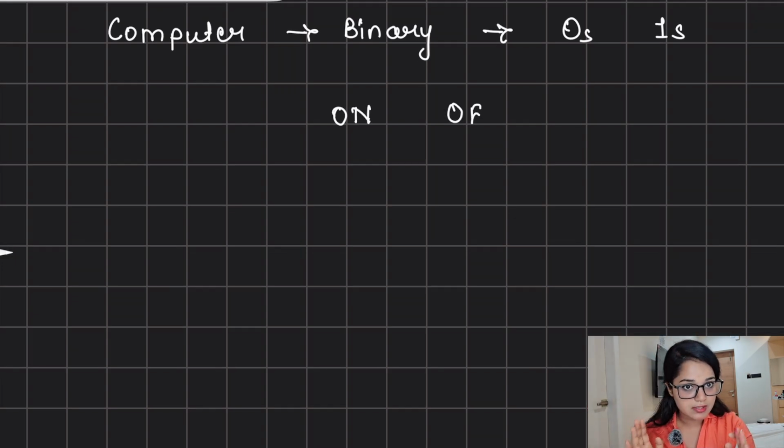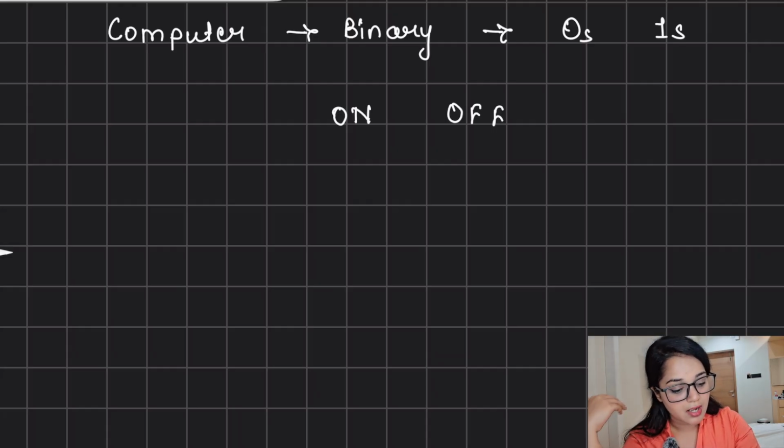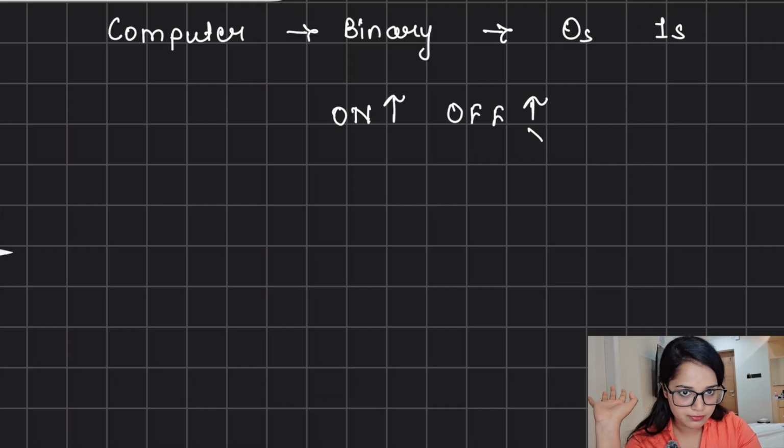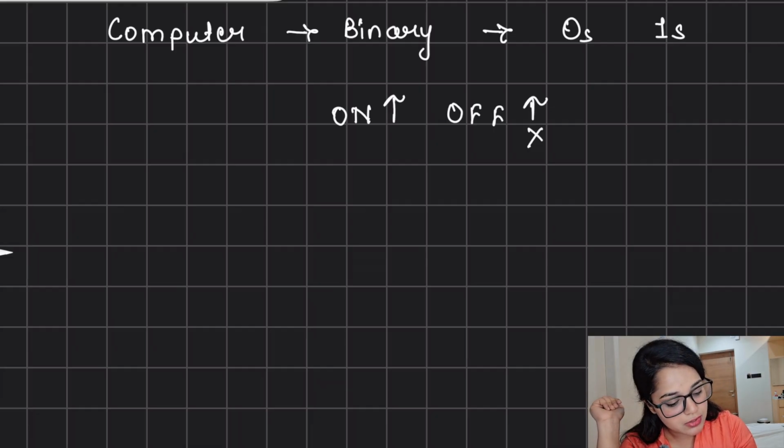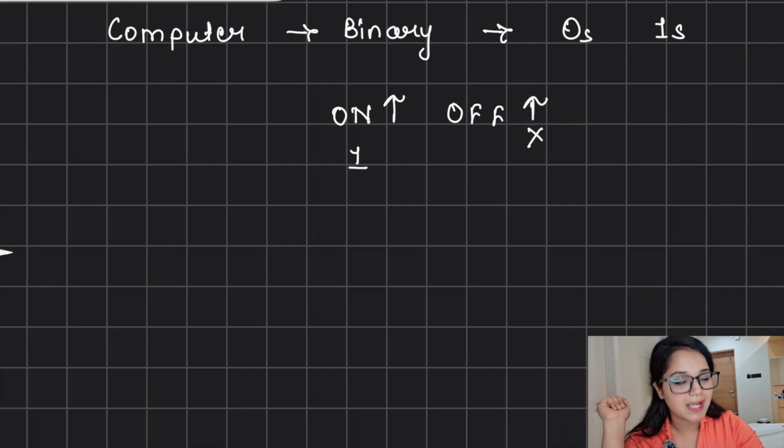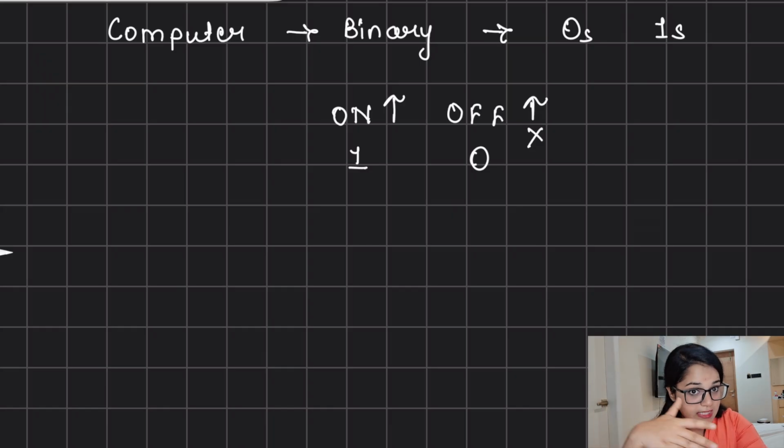The computer consists of small transistors. Transistors are like tiny switches. They have only two states, on and off. They will either allow the current to flow or not. So in on state, current is flowing, and in off state, current is not flowing. On state is denoted by 1 and off state is denoted by 0. It becomes easy for us to pass the instruction to the computer now.